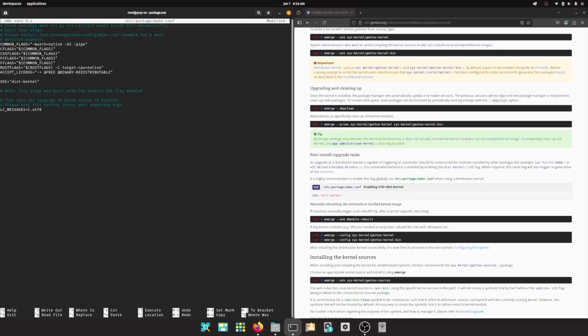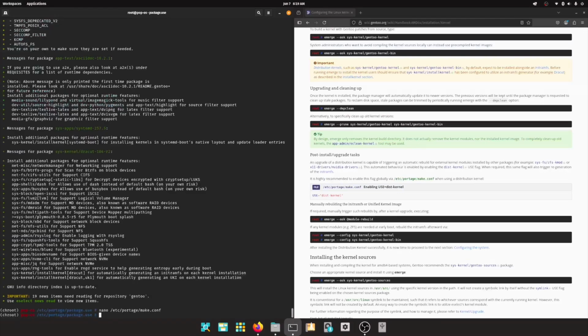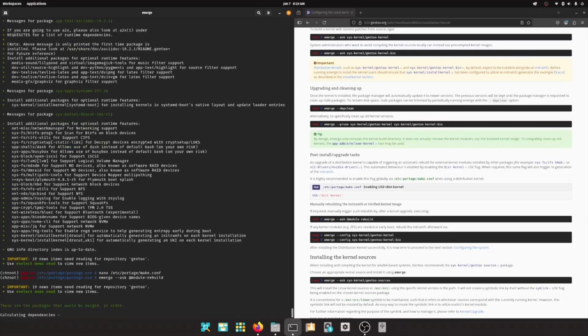This will help us automate everything. Control O, Control S, and then emerge --ask module-rebuild.